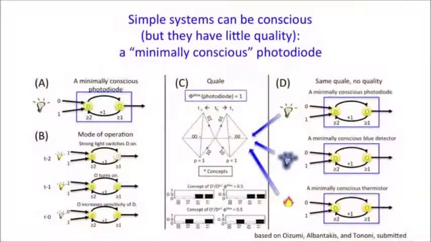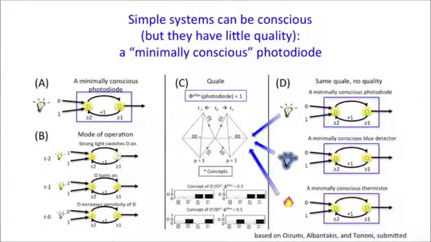Another consequence, you can have a very simple system, like a photodiode with memory, which can actually generate a minimum amount of consciousness. That's actually the smallest amount. We call it really minimally conscious. It is like something to be that photodiode, although it's so trivially low that it doesn't even make much of a difference to talk about it, but it is a minimal distinction. It's this rather than not this. It doesn't matter whether you have a photodiode, a blue detector, or a thermistor. In that case, intrinsically, it just feels like just a little bit and nothing more.